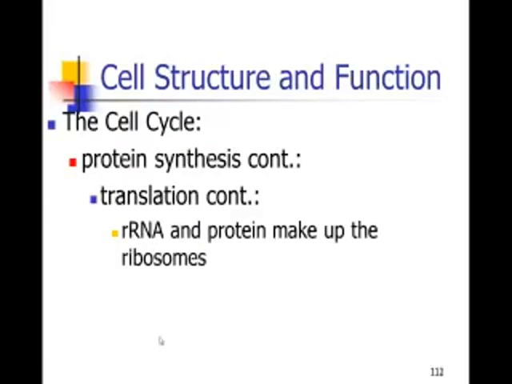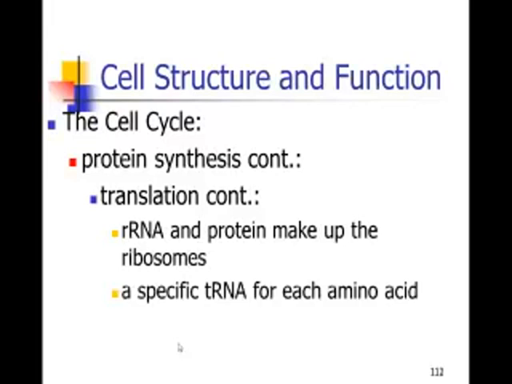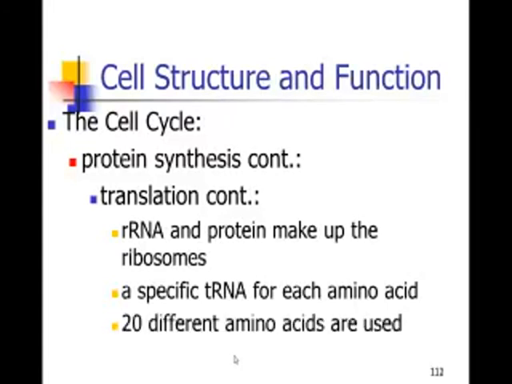Okay. So there is protein and ribosomal RNA making up the ribosomes. Remember, I hope you did the lecture and Camtasia for the cellular organelles. The ribosomes are those little workers that actually are physically involved in forming the protein. There's going to be a specific transfer RNA for each of the amino acids. And in normal protein synthesis, there are 20 amino acids that get used.